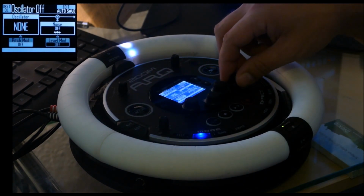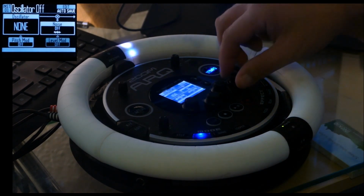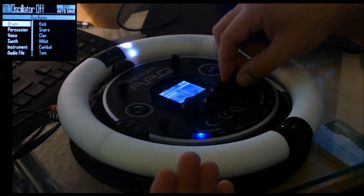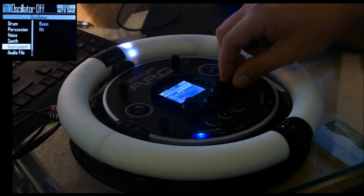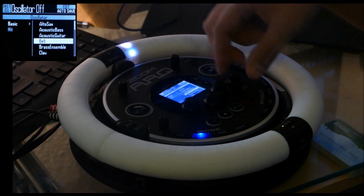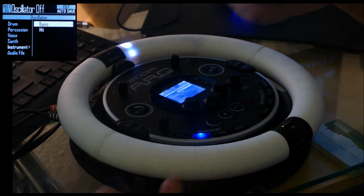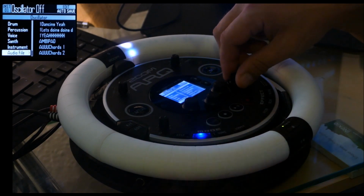You see it here, a pitch mod for the oscillator, level 1, 2, envelope, and aftertouch. And this is possible for every kind of part in your instrument. The bass is the oscillator, and here you see drum, percussion, voice, synth, instrument. And instrument are the basic instruments. You see it here, basic. I can show you acoustic guitar. The instruments are not very nice, I say, to be honest. They are not that boom instruments, but you can build your own, and this is really nice.